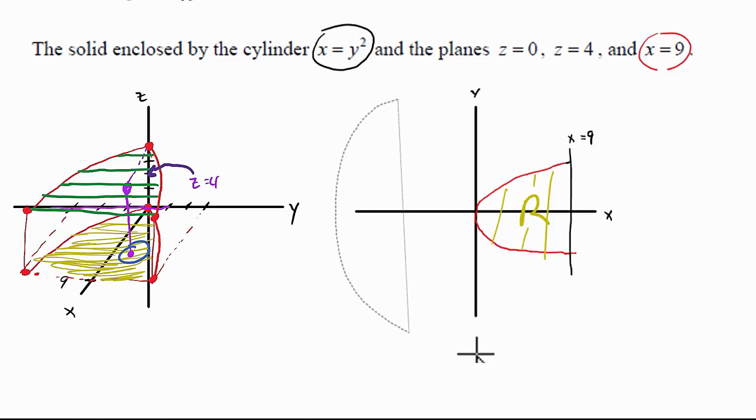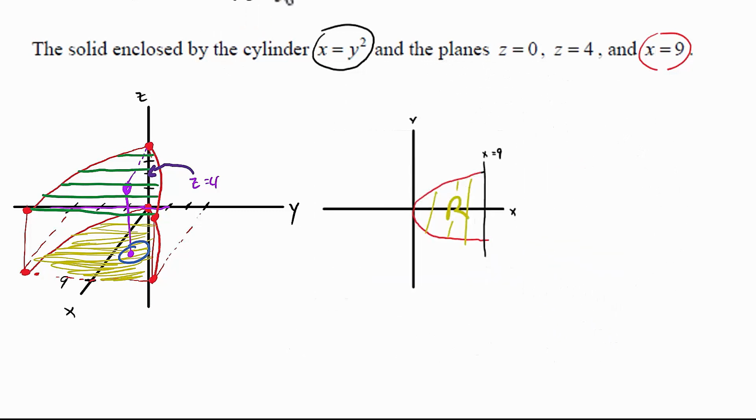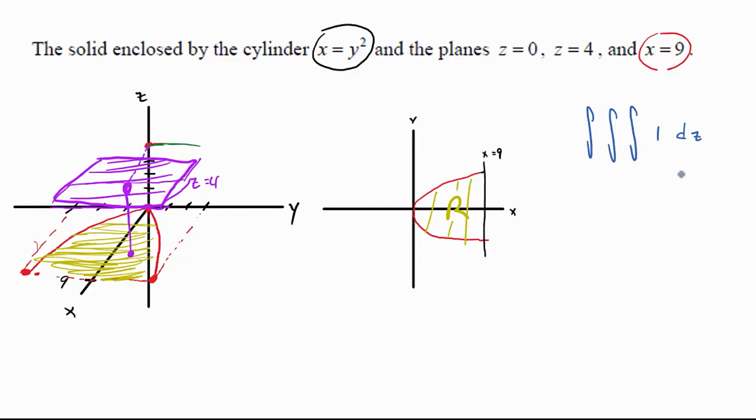Okay, so I don't think there's any mystery about the inner limits of integration. If we set up a triple integral here, and we're looking for volume, the integrand is one that we're given. The floor and the ceiling in terms of z, right? I don't think we want to mess with that. So what does z go from? 0, this height, to 4, this height. So that's no problem. But here's where you have to decide between dy dx or dx dy.